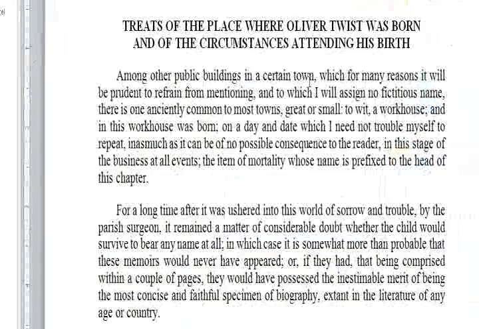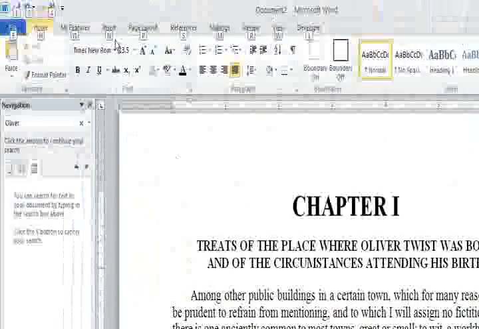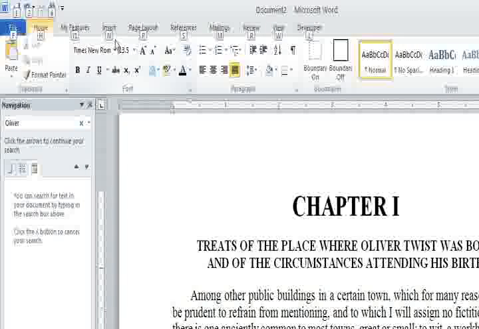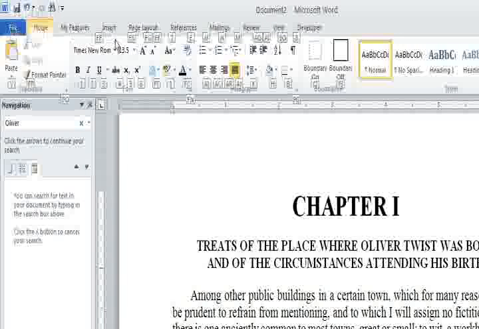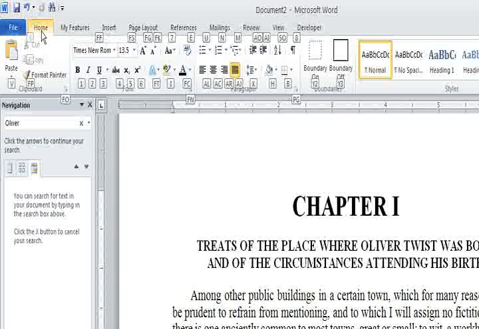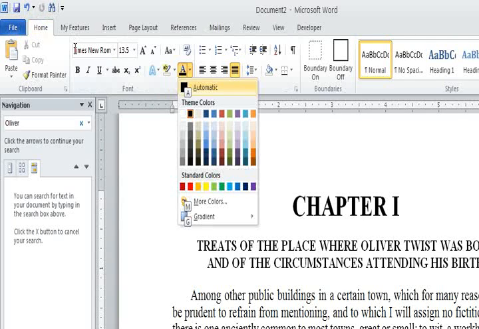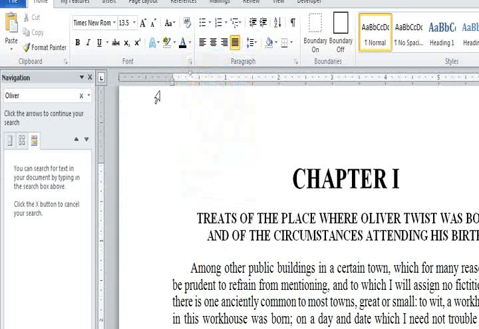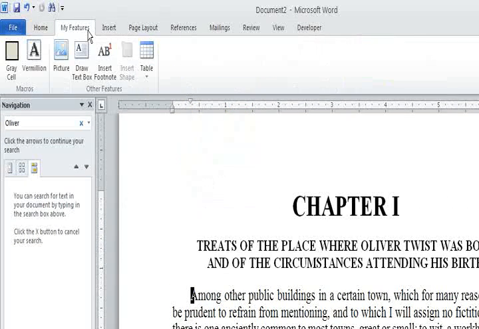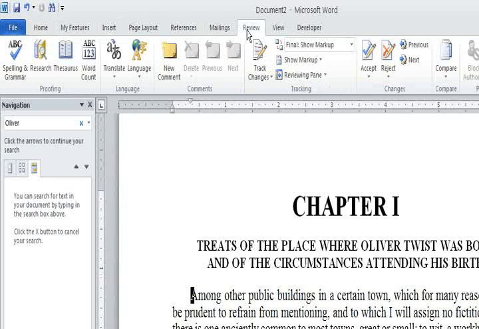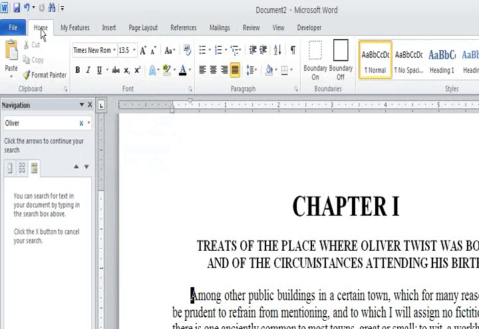If you use them often and you want a shortcut to them, for example, home, let's say you change the font color, FC. So we're going to do Alt, let's see, what was the home again? Alt H. So Alt H, FC, and we have the font color pop up. So that's another way you can really get to a feature faster than using the mouse. Obviously for features that you don't use very often, it's just fine to go to the ribbon and click on the item. But if you use it often, maybe learn that shortcut key, and you can get to that feature very, very quickly.